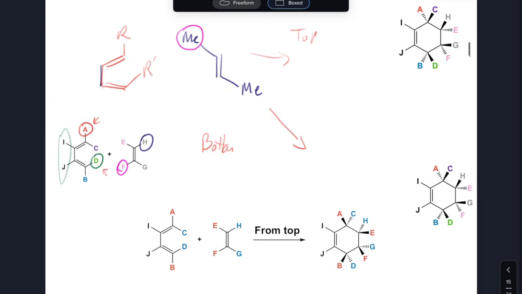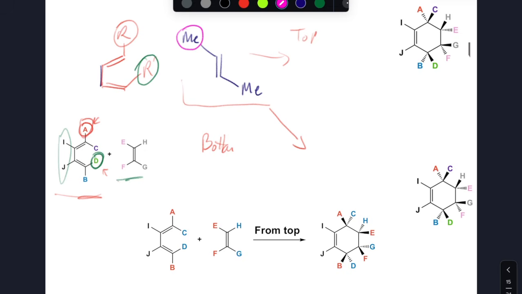Okay, so going through this again, the way this is laid out, the only thing I've done now is, since I've swapped this geometry, we're only changing some positions. We haven't changed anything over here. This is still in my A position. D is still this position over here. The only thing is, look over here. This first methyl is now in position E. This methyl is in position G. So that's the only change that we've really affected.